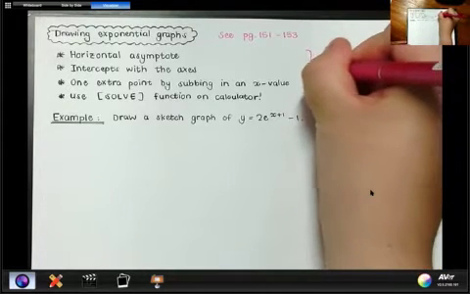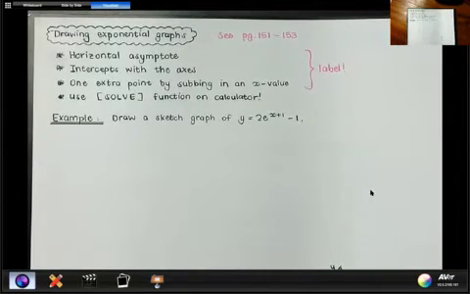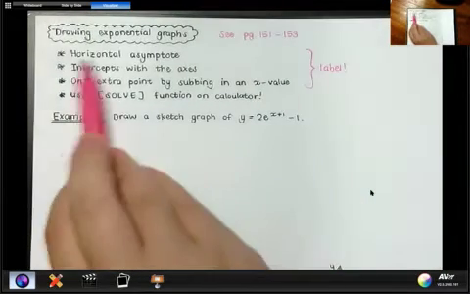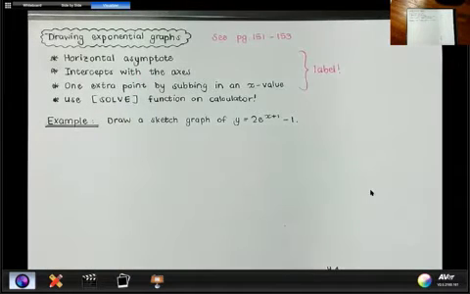Label. All right, that is what you're going to be getting marks for. So it's very important that you do that. We need to show our horizontal asymptote. If it is not the x-axis, if it's the x-axis, we're not going to have to label that as a separate thing. Okay, the x-axis is already there.